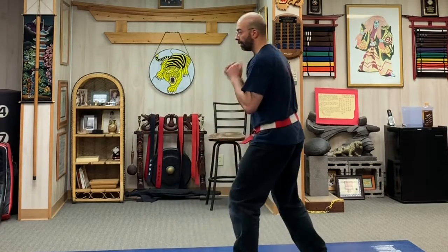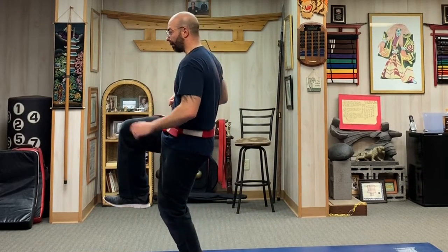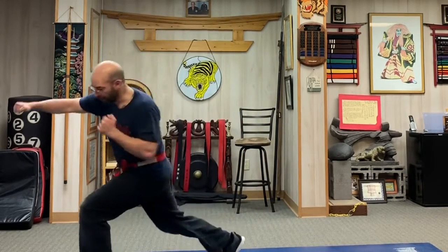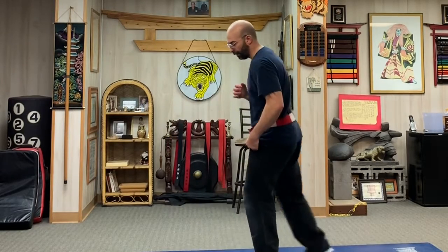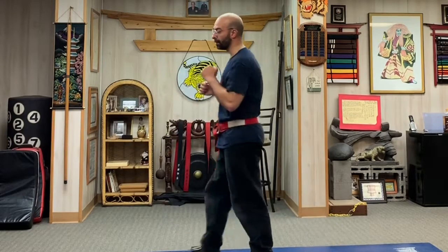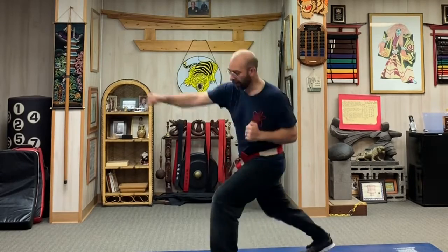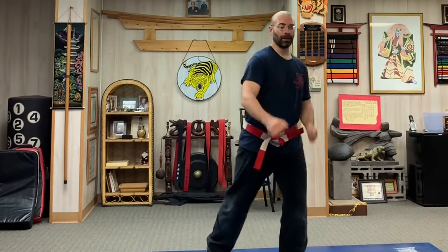So once again, it's forward, knee. After my knee, I could step back with my hop, or I can step forward with my hop, or you can stay in the same spot. So you can play around with the foot that you're standing on after that knee, whether you want to step forward and punch, or whether you want to step back and punch. But just like before, we want the timing of our strike and my body landing at the same time, not over rotating. And we want to turn our shoulder to get some extra reach as well.